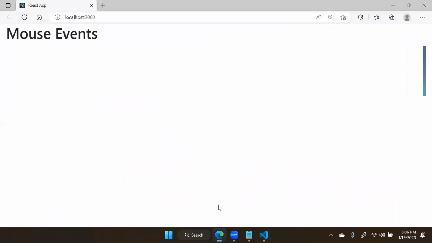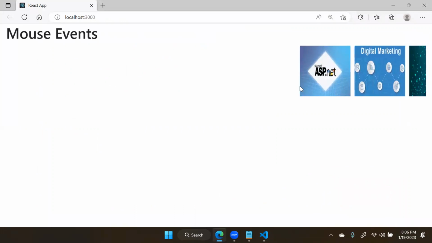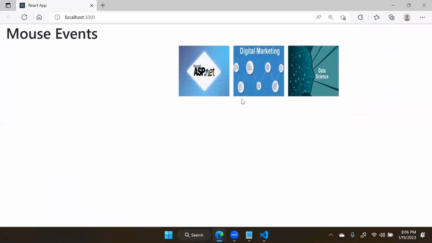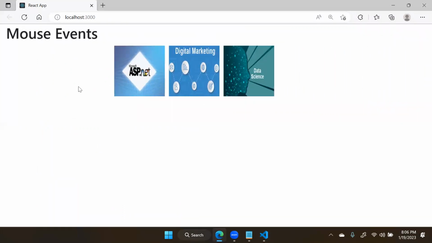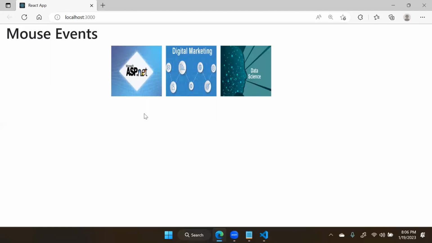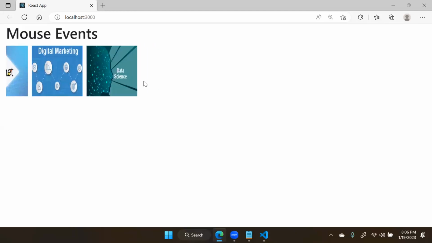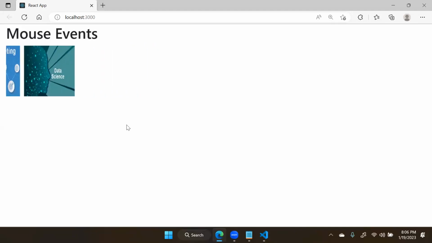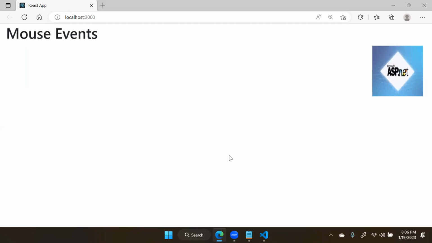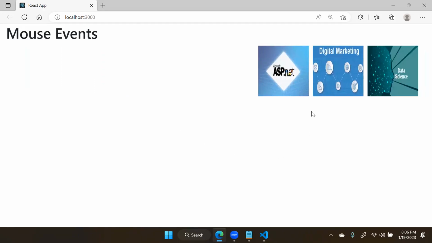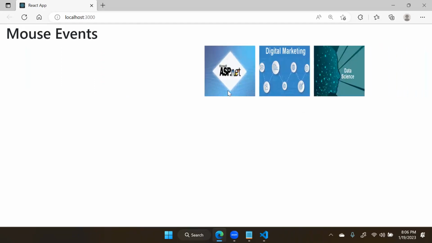Now you can see here, when I move the mouse onto it, it should stop, but it is not stopping. Here it is working. I am moving on the image. Here I am moving on the marquee, and it will stop. That means when I move the mouse pointer into the marquee, it will stop the marquee.